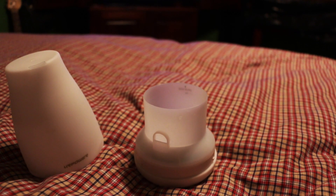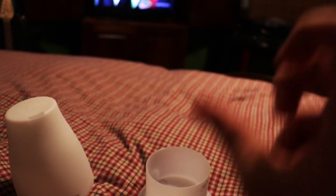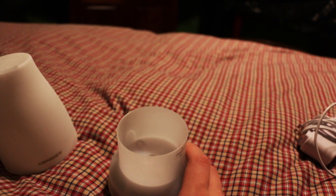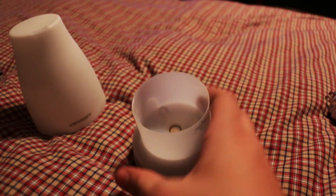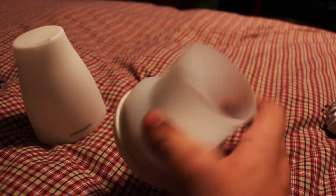For those of you who don't know anything about these, it comes with a little measuring cup — it's actually up there right now — and it holds 100 milliliters. You fill it up with water. I usually use hot water because I think it produces the smell a little more than regular warm or cold water. Then you just pour that in there.